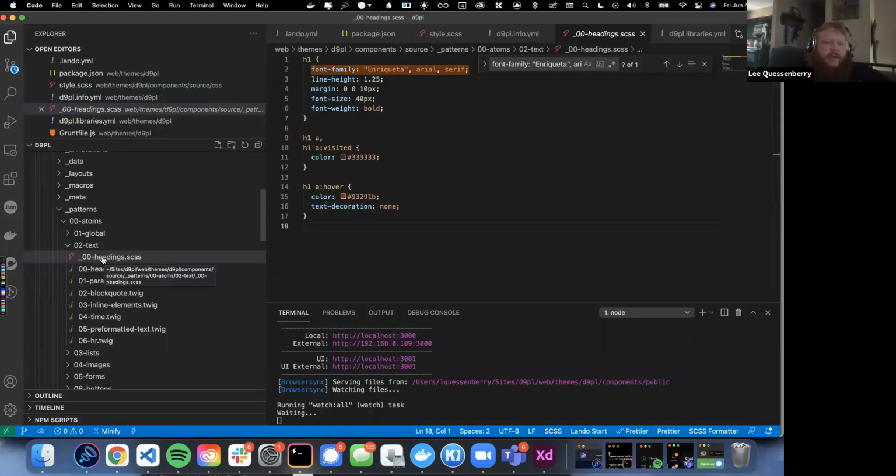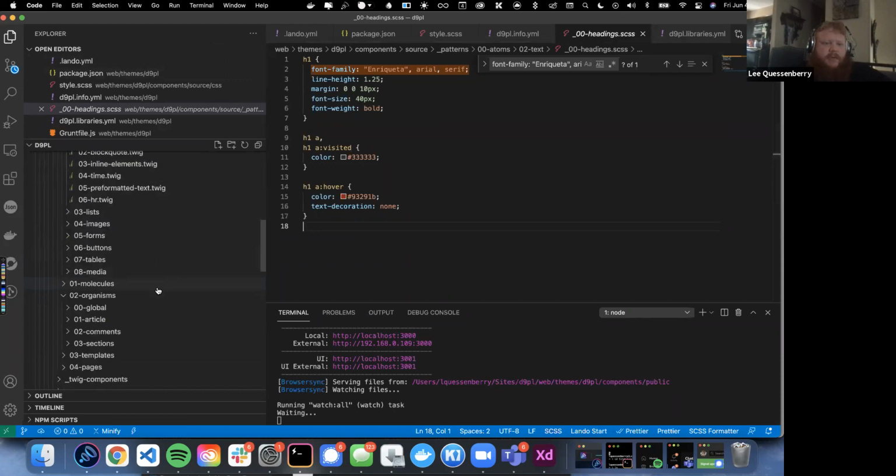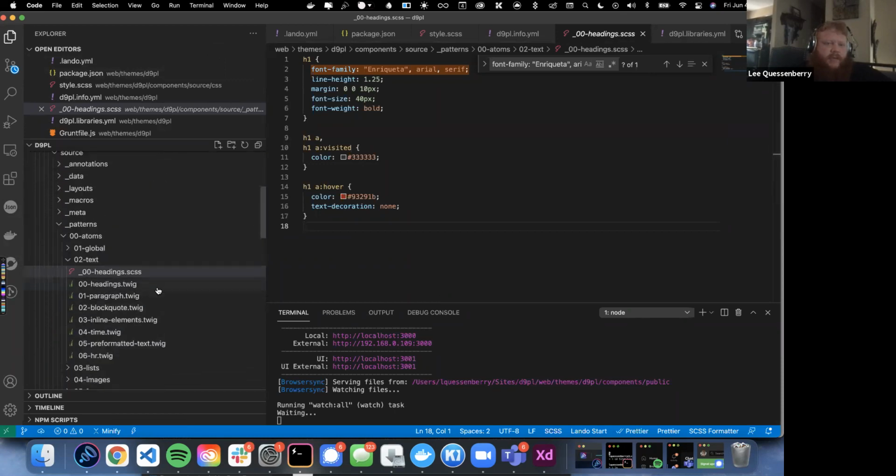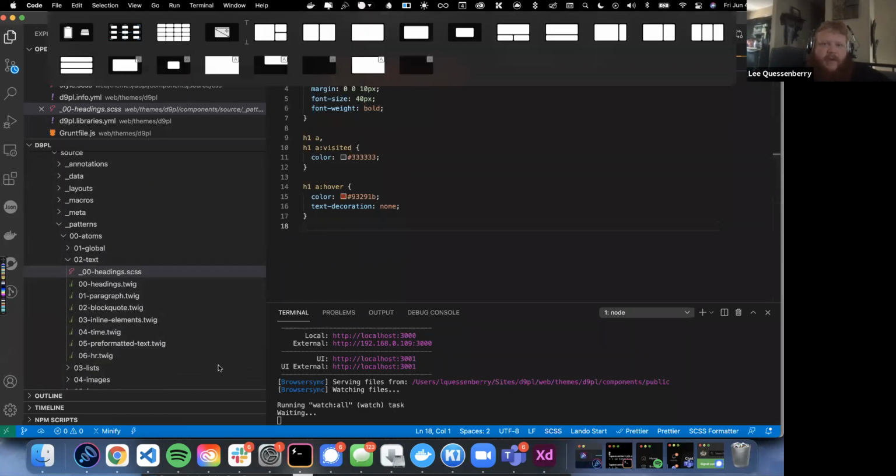So normally these SASS files aren't picked up by the grunt globber. So I actually had to, where's my grunt file? Can't see this dang.